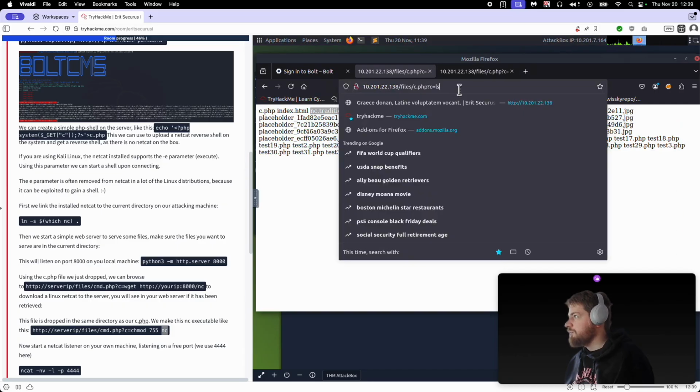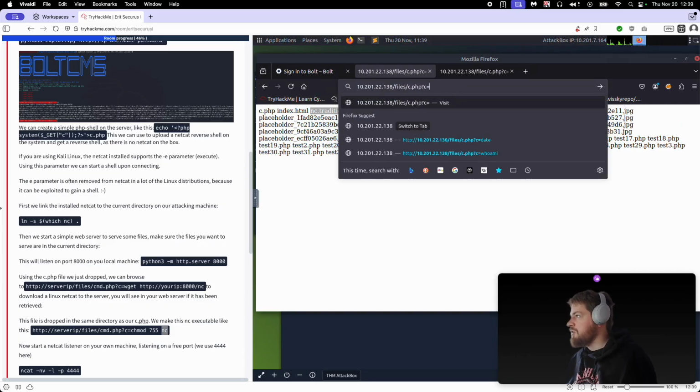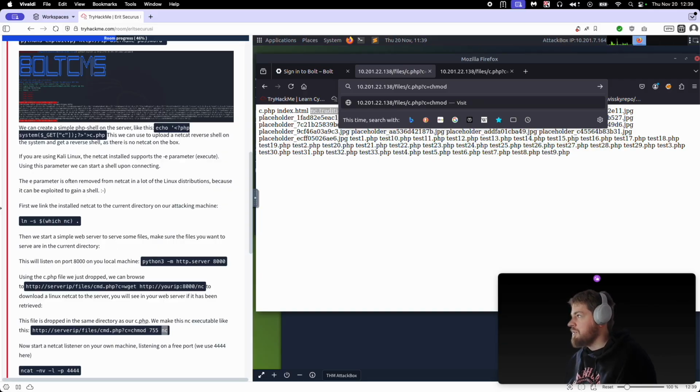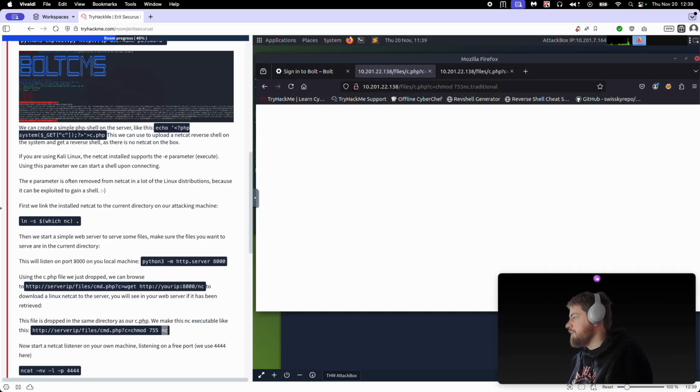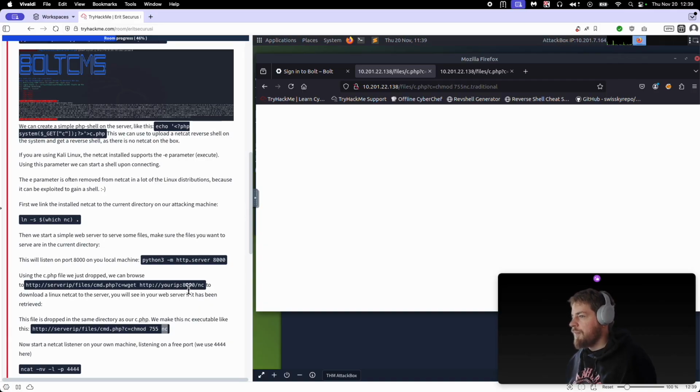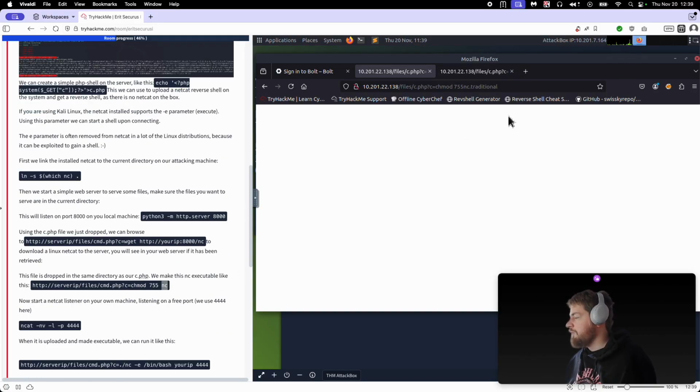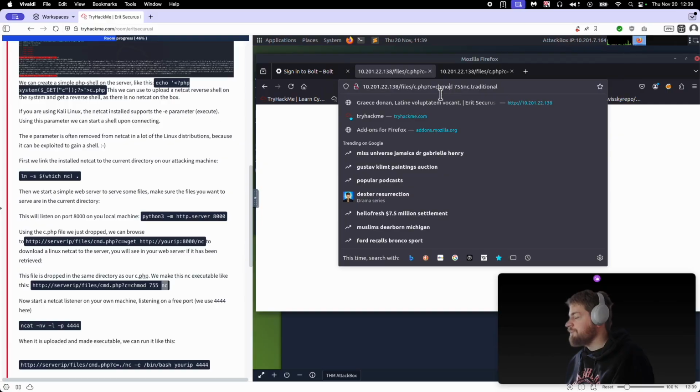So to do that, we type the command here, chmod, and then 755 or +x with nc.traditional. And that sets that permission so that the file can be executed, can be run as a program. So now we should have the netcat program on the target computer and executable because we ran that chmod command.